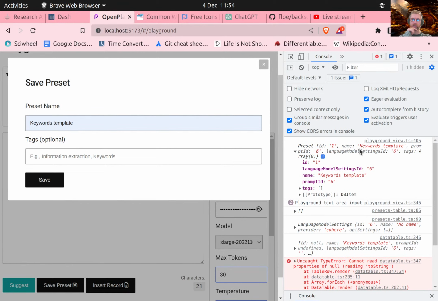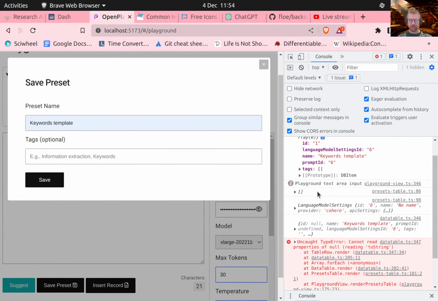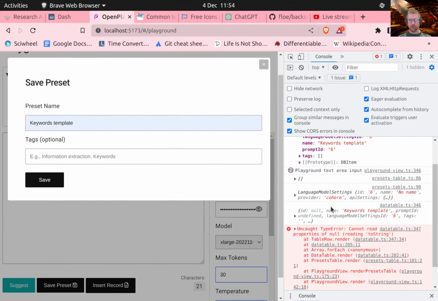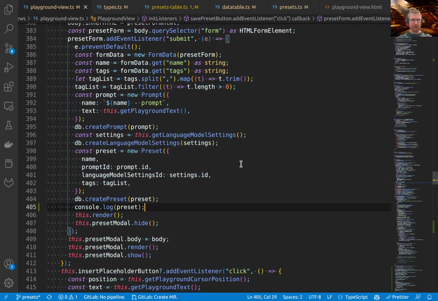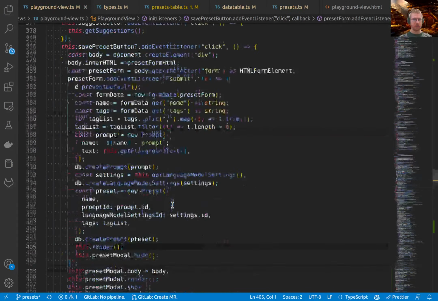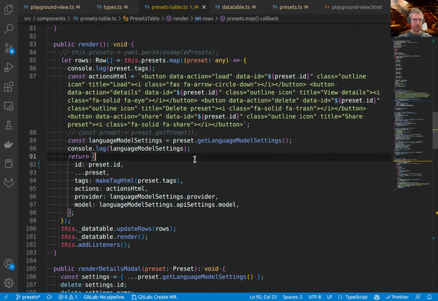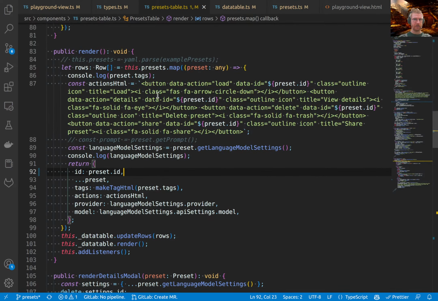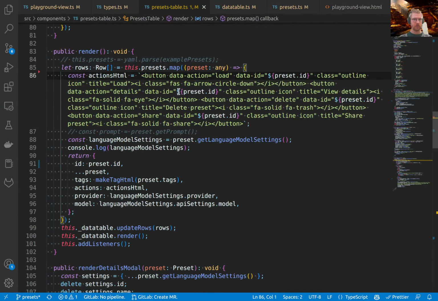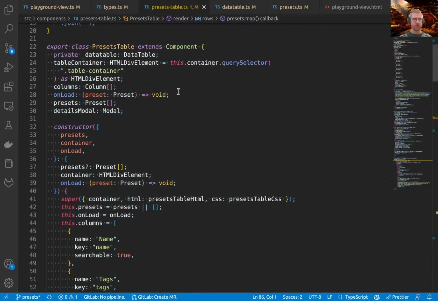It does have an ID. But what the data table is getting, the data table is not getting an ID. So this is happening in the presets table. Preset.id should have an ID.